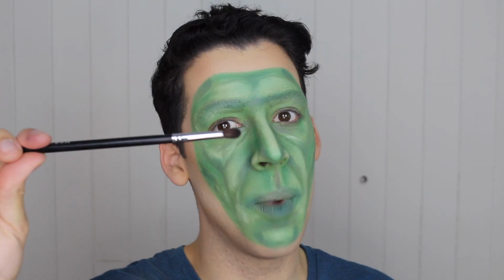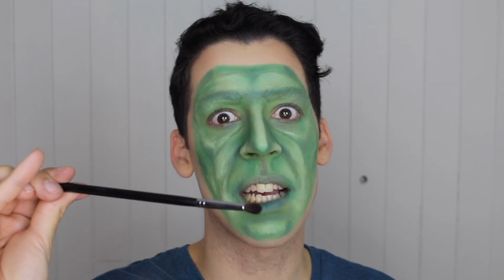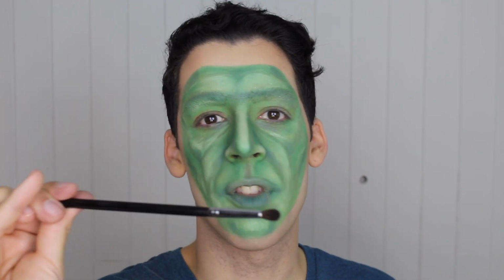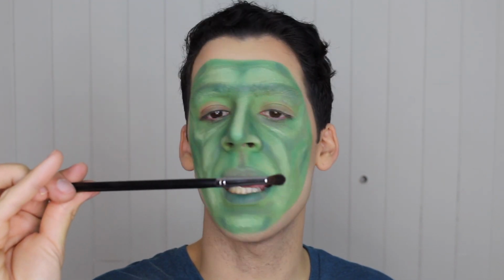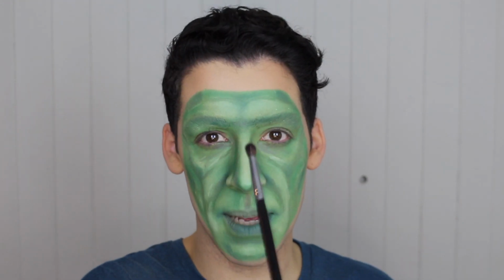Okay, we're starting to get there. I'm now gonna go with a really small Morphe brush. Oh, I should know this one off the back of my hand. This is a Morphe M506. Ooh, yeah, I should know this. I use this all the time. This is gonna be the black shadow that I'm gonna go with the tiny little detail.